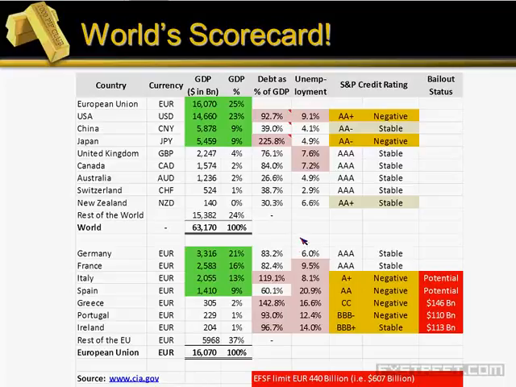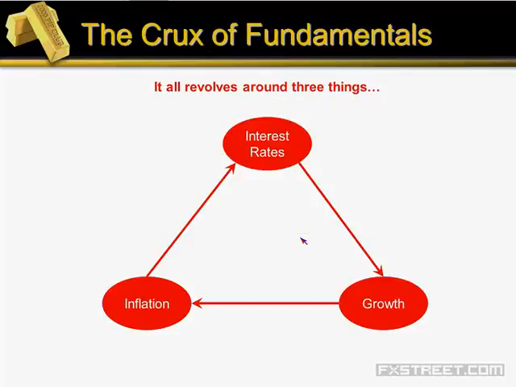So let me get back to the crux of fundamentals. I kept saying that there are 3 things that drive it, and I'll try to say it slowly and pick it up from there. Forex is a game of interest rate futures. If the market feels, let's say, that the Reserve Bank of Australia (RBA) is going to increase rates in the near future, then generally speaking, other things being constant, your Aussie should rise. And vice versa, if the market generally feels, for reasons of CPI or growth or whatnot, that the RBA will reduce their rates, the Aussie should fall.